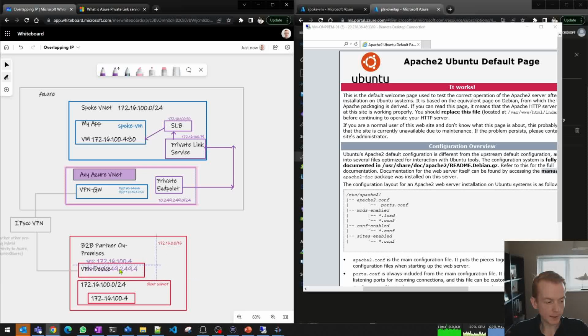The VPN device then routes that traffic over the tunnel because it's destined for an IP address inside my VNet. VPN gateway gets the packet, no NAT involved here at all, and then sends it to wherever the Azure SDN tells it to, which is the private endpoint, of course. The private endpoint gets a hold of it, and that's when private link kicks in and says, okay, what's this private endpoint actually used for?